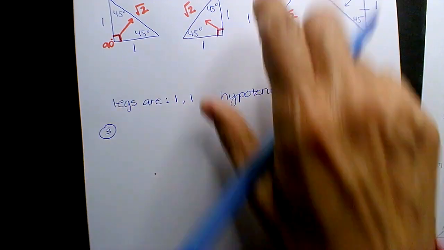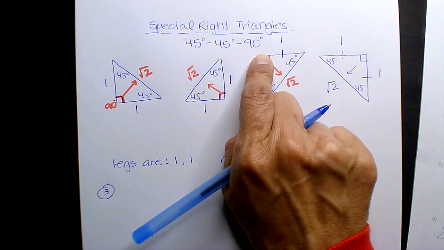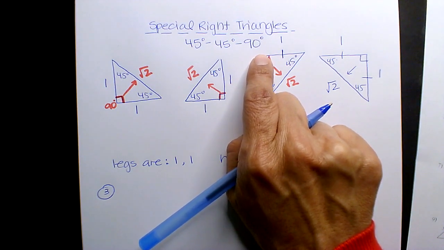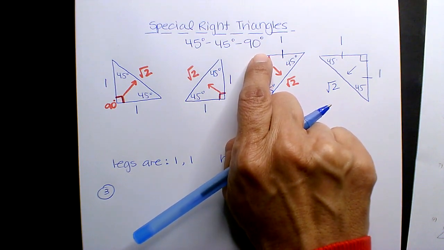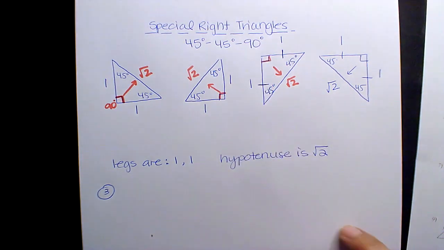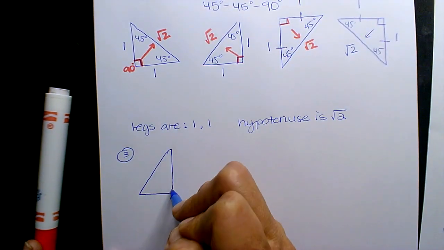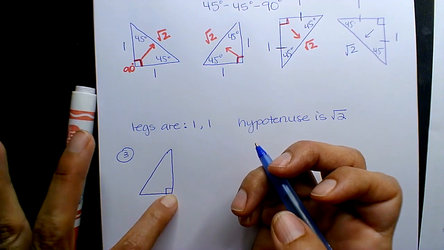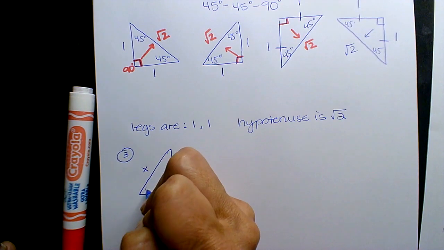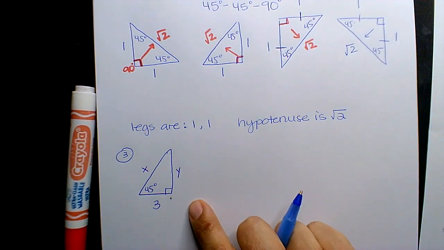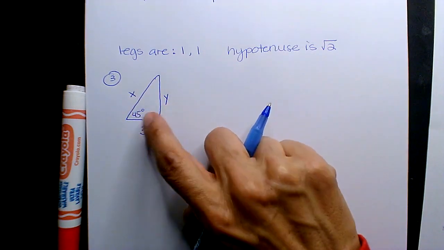We're only doing 45, 45, 90s. So cross off 1. No, don't cross them out because we're going to eventually go to 30, 60s. Okay, look. So we're going to go back to the test you guys just took. They're giving you this triangle and they're telling you to solve for the missing side lengths.